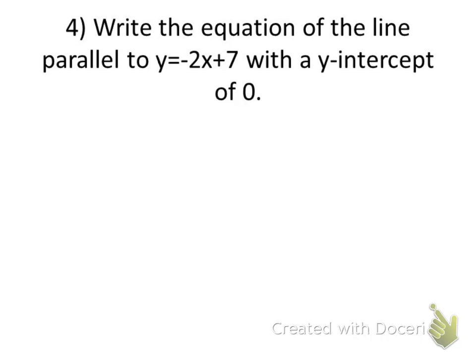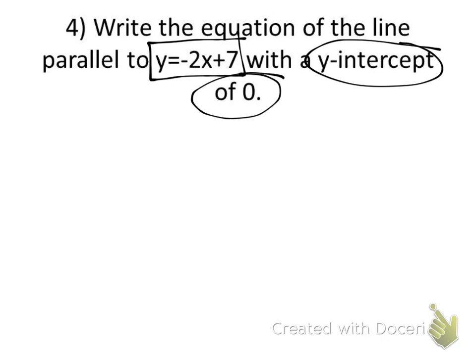All right, this is the last one where we're not graphing. Yay. So we will kick it up a notch. If you're starting to feel bored, just hang with me. This is the equation that we want to be parallel to, but we want a y-intercept of 0. So again, once you have that information in your notes, leave a space for the m, leave a space for the b, and then leave a space to write the equation.